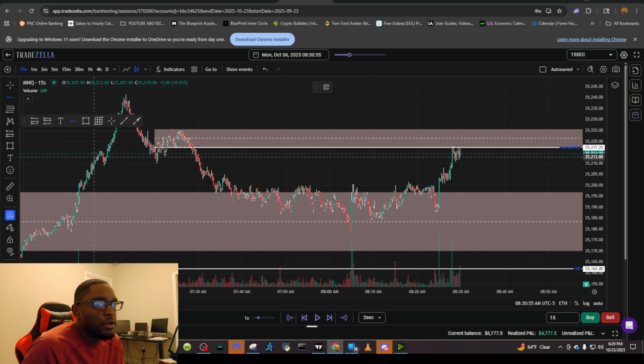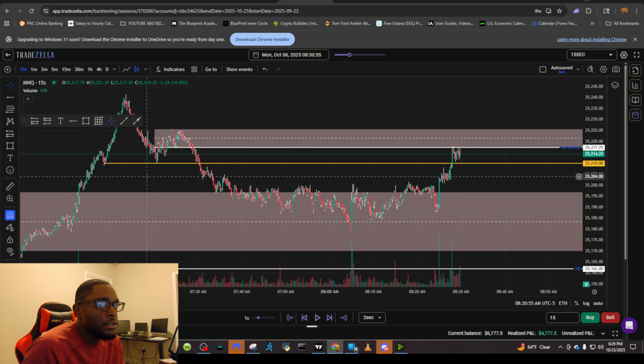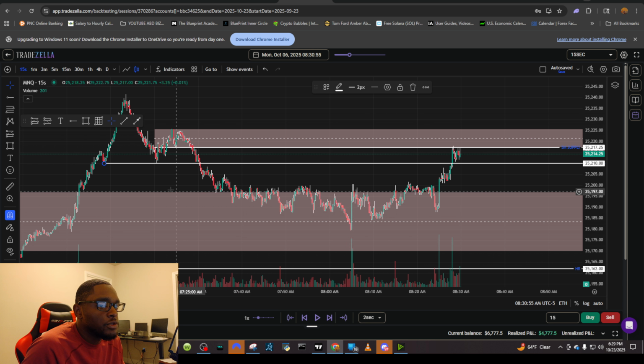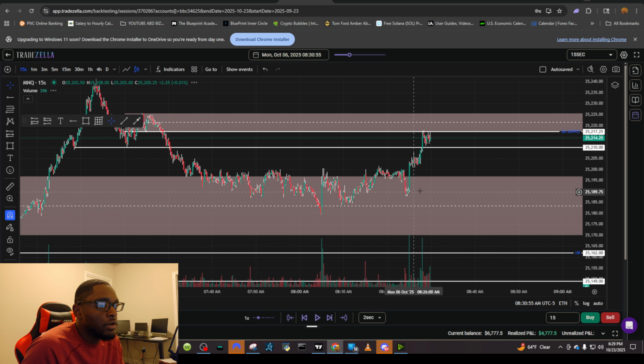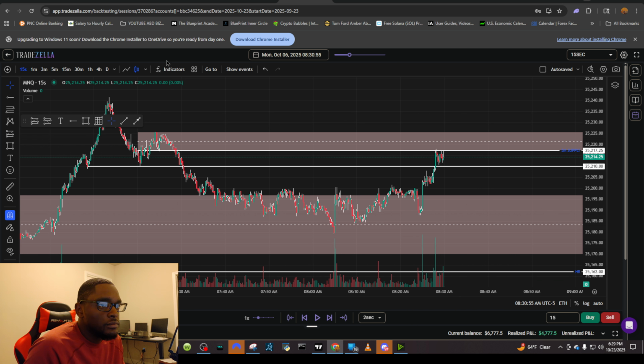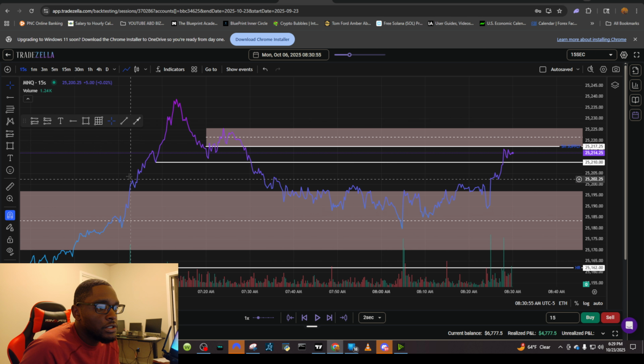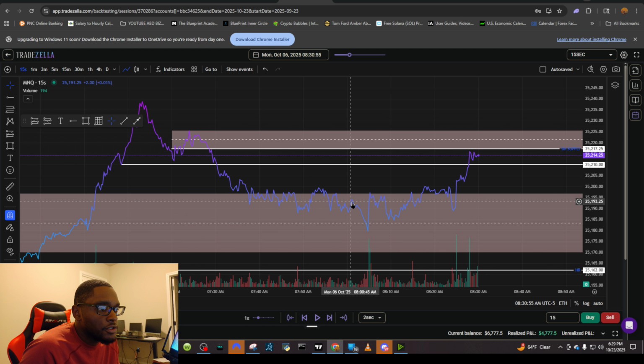Forming some support, and this is where I mark support on the 15 minute just to have an idea of what price is doing or has done, respecting on the 15 second. I'm sorry, not 15 minute. So I kind of like to look at this too. So here we see this is an area of interest. Like we see consolidation, boom, back up.